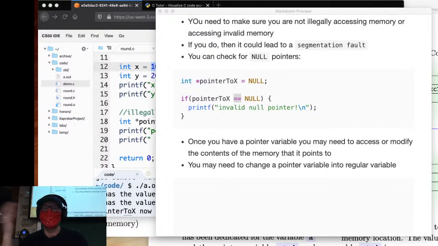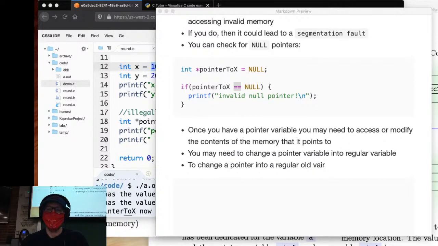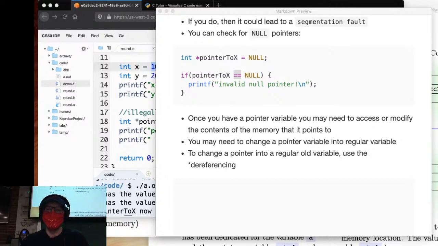So that you can use the assignment operator, you can add it or something like that, you can do whatever you want to do with it. To change a pointer into a regular old variable, use the dereferencing operator. And surprise, surprise, that's our star operator, never introduce another thing if you can confusingly reassign something that already exists. For that, you use the star operator. Right?